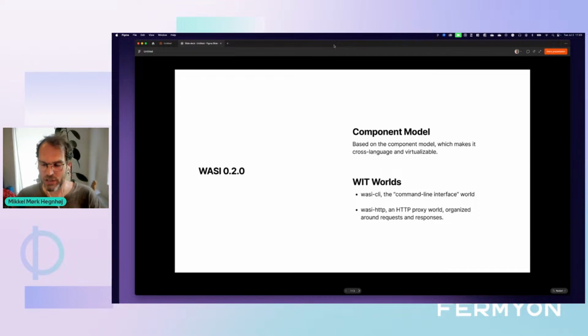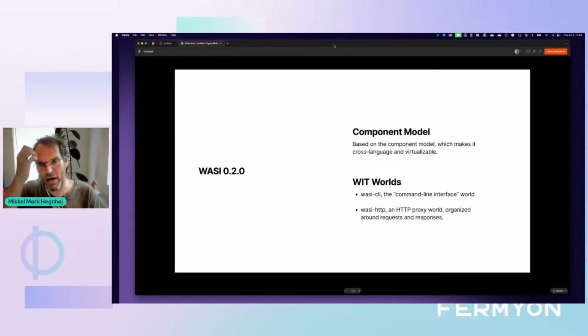in WASI 0.2.0. So when I talk about guest and host, if you think about Spin applications, when you build a Spin component, you're creating a guest component, and it's a guest component to Spin being the host running your guests. And really, within the component model, you can continue chaining these guest and host relationships. So even if your Spin component is importing functionality from other components, it becomes a host in relationship to another guest. Having this way of composing applications together is part of the core specification, and is how it's being used in Spin.